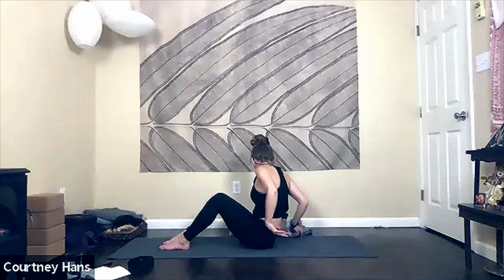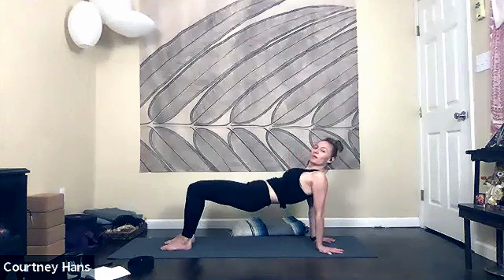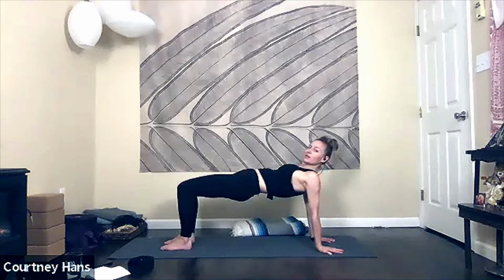We're going to take a reverse tabletop. Take your hands behind you. You're going to have fingertips away or fingertips in toward you for this posture right now. Choose what works best for you. Press through your feet and your hands, lift your way up, your shoulders above your wrists, your knees about over your ankles.